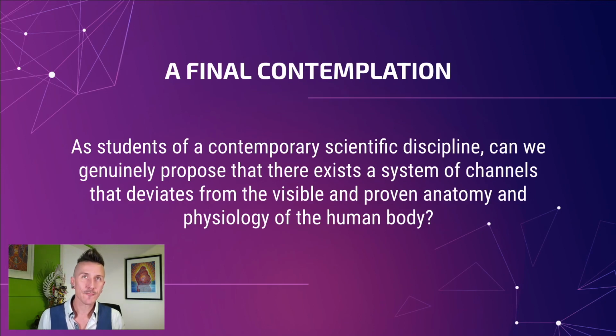We now know that there's a lot of other functions and mechanisms going on in the body, and it's about making an informed decision about how we want to perceive what is actually happening when we put an acupuncture needle into the body. Is it moving stagnant chi, or is it creating a cascade of physiological mechanisms that is resulting in a very measurable and repeatable response? So these are some of the questions I would just like to leave hanging here at the end of the first part. And final contemplation: as students of a contemporary scientific discipline, no matter what that is, whether you're an acupuncturist or if you're another healthcare practitioner coming to learn about acupuncture, can we genuinely propose that there exists a system of channels that deviates from the visible and proven anatomy and physiology of the human body?